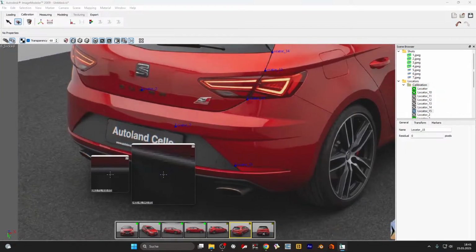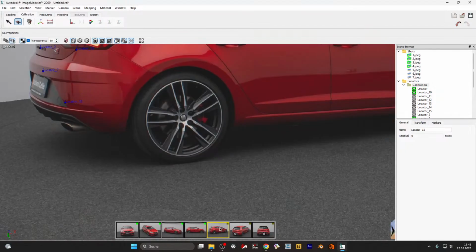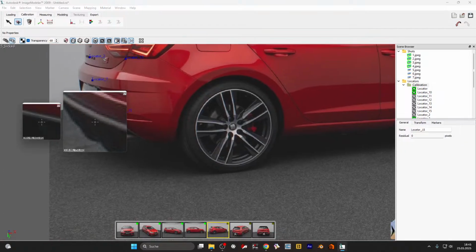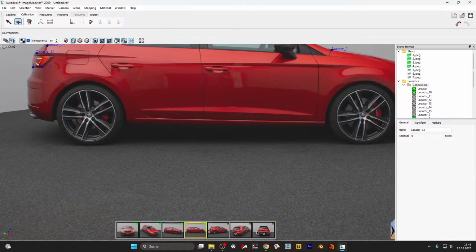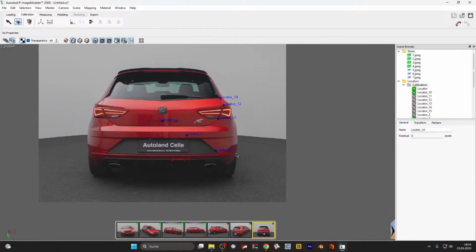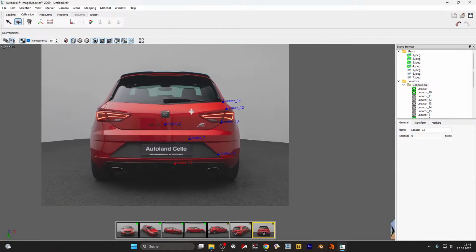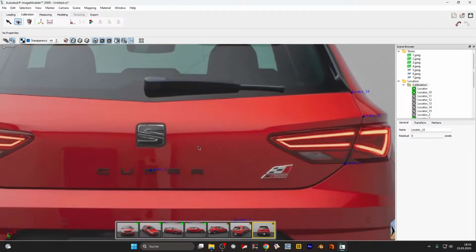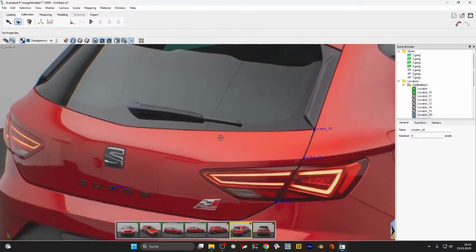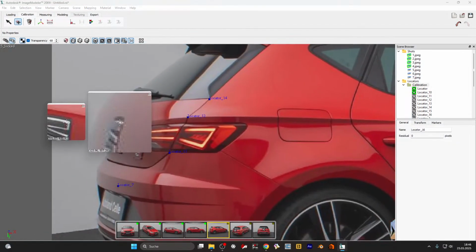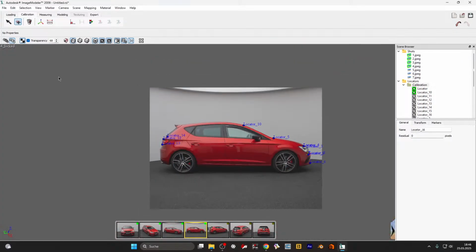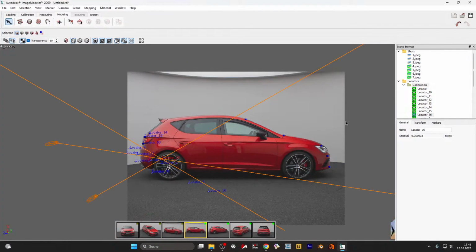Let's take this one. Let's take advantage of actually boosting the contrast. And number 8. Let's still take this upper corner of the S. Let's see if I can calibrate it. Good.